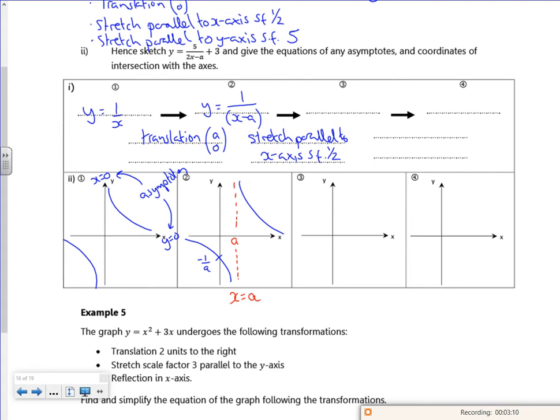So that's going to move my asymptote. It's going to actually half my little asymptote there, so that's x equals a half of a, because I'm plotting half the way through.